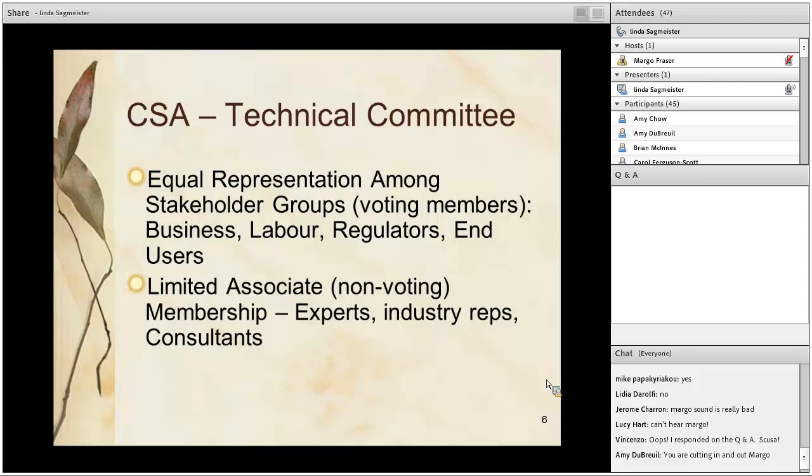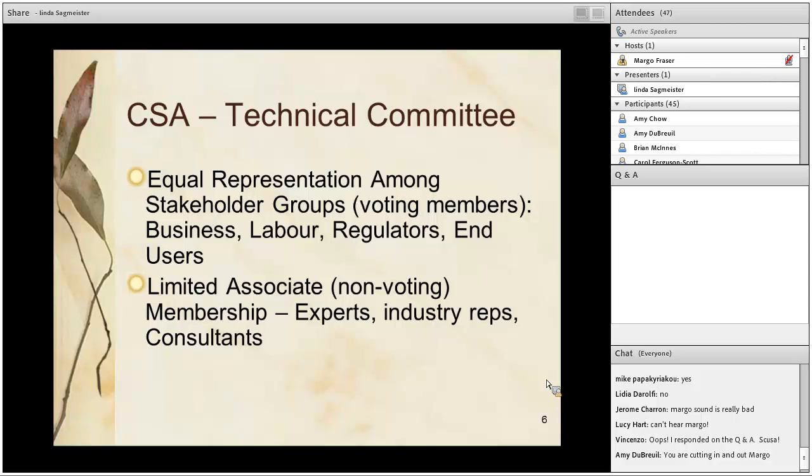So you can see that you have groups here that may or may not have the same end goal. They usually do have the same end goal, actually, which is why they're sitting there trying to get this thing done. But they have maybe different principles, sometimes clashing, sometimes not, and that's where all that consensus comes in. So you can have a standard with one paragraph in it that took several days to get to because of the kind of debating that has to go on to make sure we're all comfortable with it.